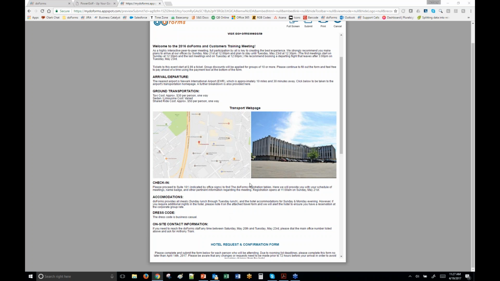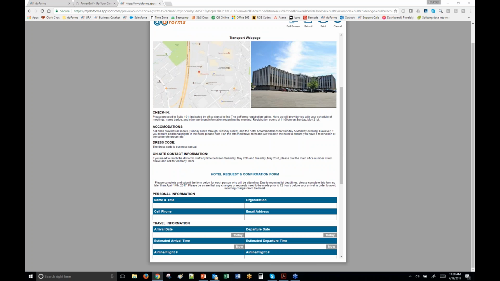And what's nice about form links is you could send this form to 10,000 people for free, and you only pay a credit for everybody that submits the form back. So they could have 1,000 forms go out to people they're hoping will register for their event, and yet if only 100 people register, they're only paying a credit per those 100 people that register.